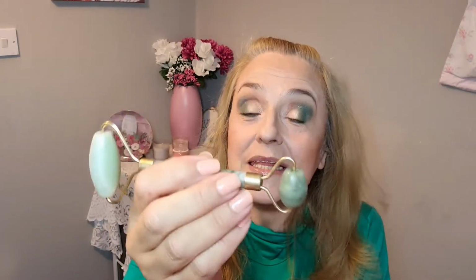It's such a simple looking tool, you'd think, no way. But if you look after it, it's very hard wearing. You take care of it, it will last for ages, unless you've got a daughter like mine, and then nothing lasts for ages. But they're sturdy. As I said, you can get the pink quartz as well. I don't actually know the difference, what one would do that the other one wouldn't. I just prefer the jade. And they're all individual, because obviously the jade has a different pattern, as it would. But these I highly recommend.